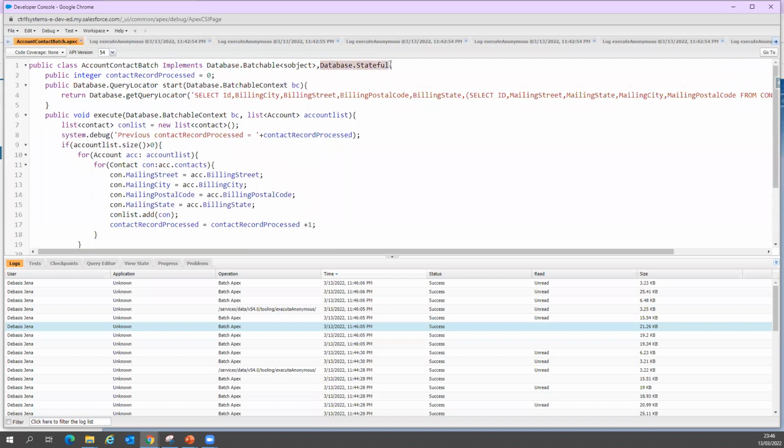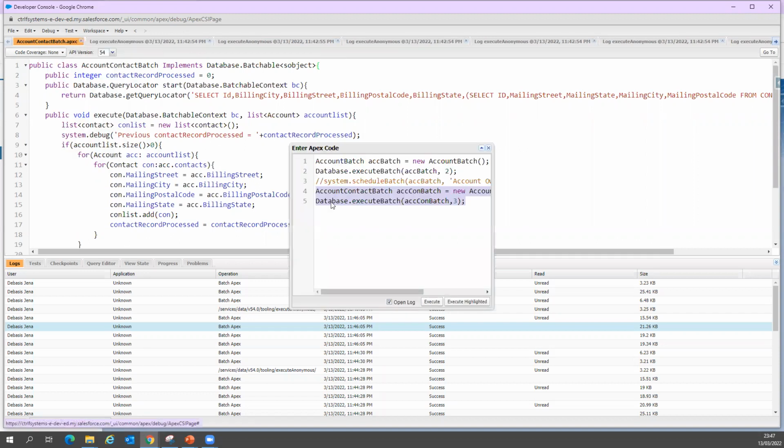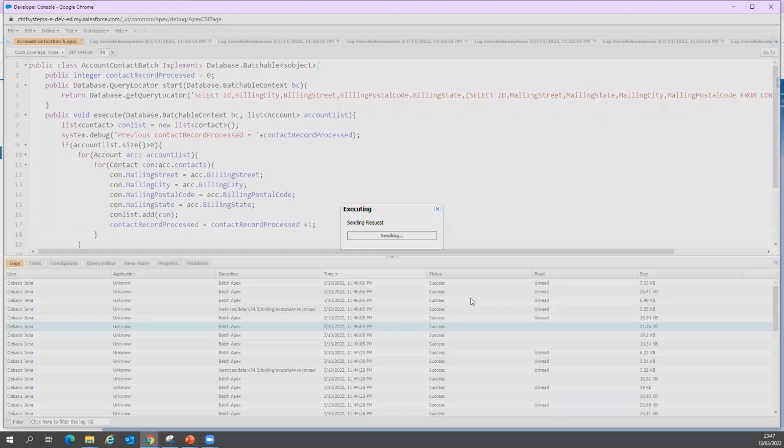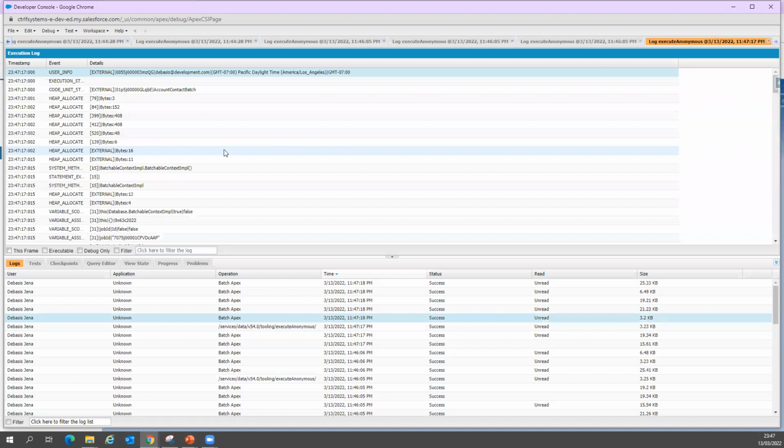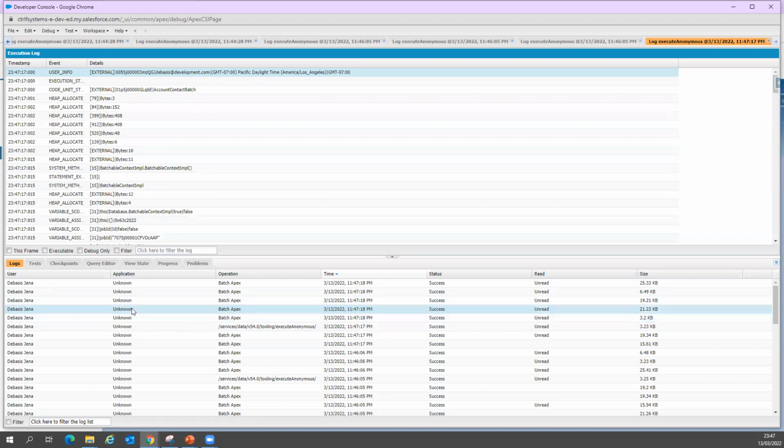If you remove it, then the state cannot be maintained by my batch job. I just removed it and saved it. I am going to execute the same logic again, and we'll see the previous value will always be reset. In every transaction, my state cannot be maintained. That is the difference here.